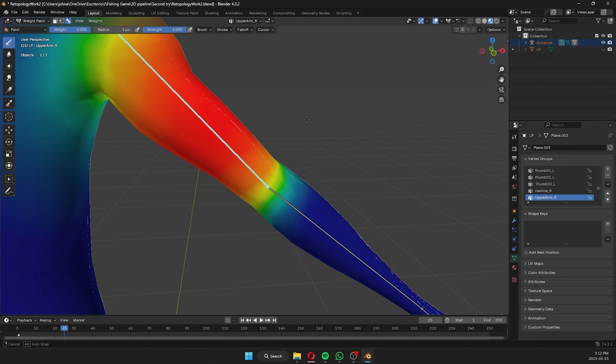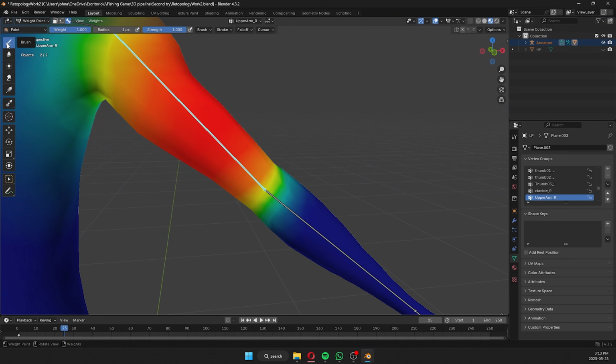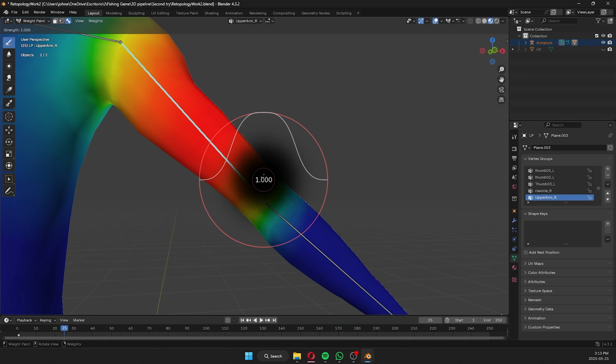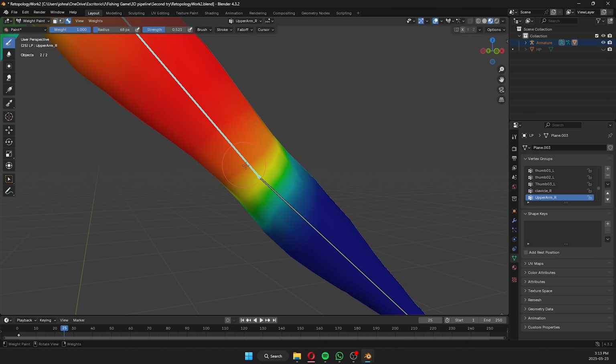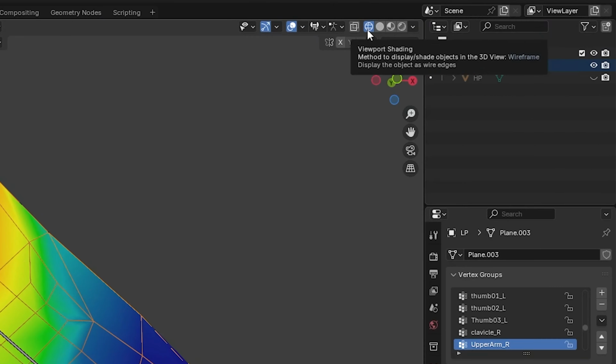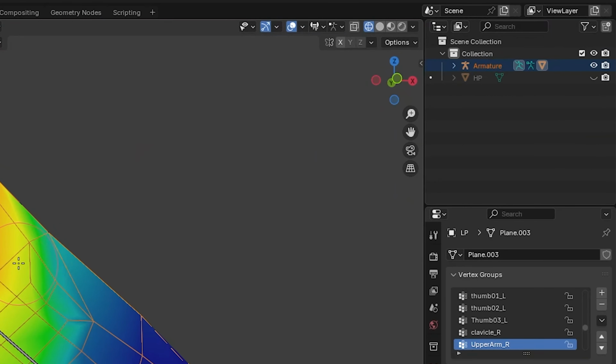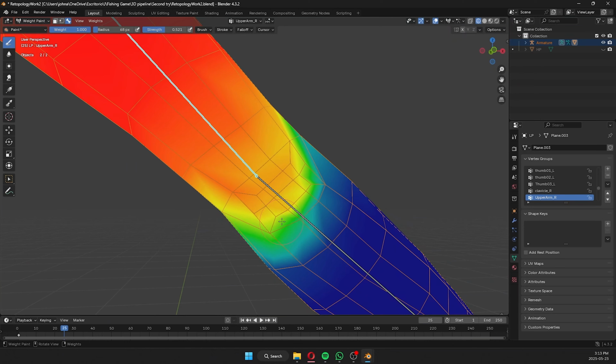Alright, so this is very similar to the 3D modeling we're already doing. We have this brush right here, and we have the weight of it. We can press F to make our brush bigger, and with Shift F, we change the strength. All the same thing. The closer it is to 1, the more red it is. And the more red it is, the more it deforms with the movement of the bone. So let's say I really want the elbow to move with the upper arm, I can do some of this. I recommend pressing viewport shading right here. That way you can see where you're painting, because the painting happens on the polygons.